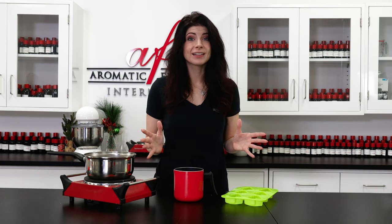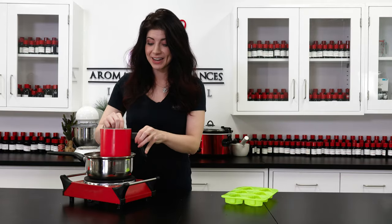First, let's melt our wax. When working with pillar wax, I recommend using a double boiler. It can take a while to melt and leaving your melting container in the microwave for a long time can cause it to get super hot and make your pouring experience rather unpleasant. But be sure to follow the instructions for your specific wax type and melting method. I've got my wax in a double boiler and I'm going to stir it gently as it melts down.